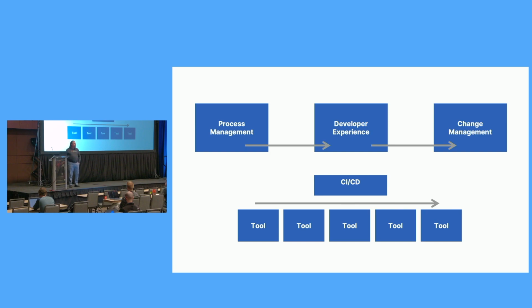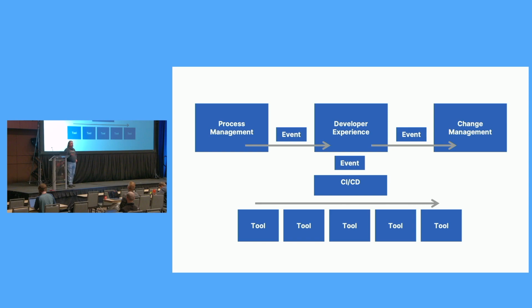I can go on to the next task. Well, we haven't even released it yet. It hasn't gone out to production. But I can't work that way, because I'm in a sprint and I've got 20 other tickets I need to work on. Most likely I'm not going to release this until the end of the sprint, or maybe even after that sprint. So we now have this broken process where change management is still in flight, but process management and developer experience have already closed the ticket out and gone on to the next step.